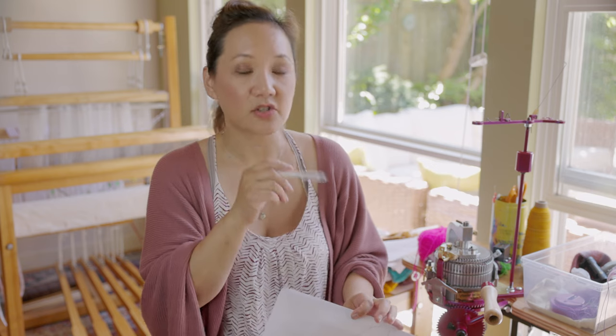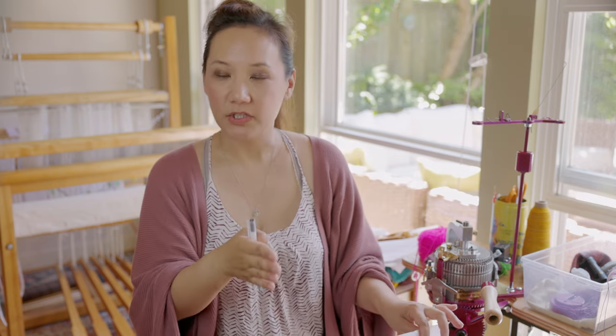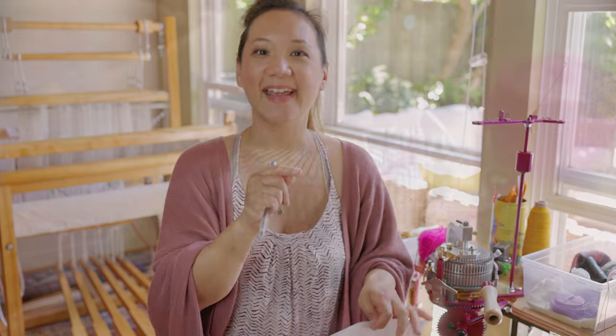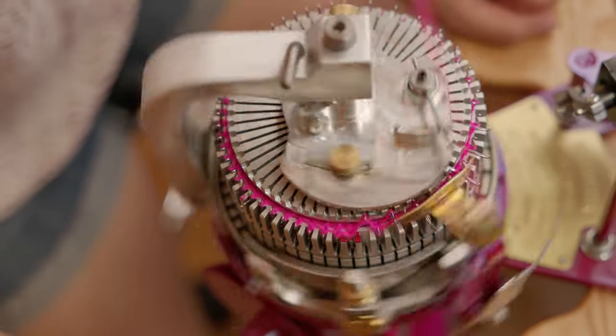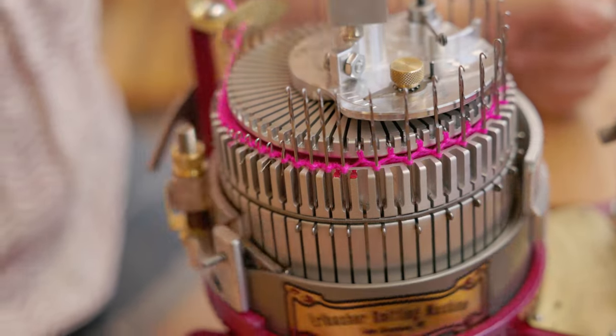Here's the plan: set up for one-by-one ribbing using Wana's selvage, crank that for the cuff — about 20 rows. I could theoretically switch to three-by-one ribbing for the leg or keep the one-by-one ribbing. Near the heel, I'll replace half the stitches — the future heel stitches — with all cylinder stitches, going back to stockinette on that side. Then knit a couple of pre-heel rounds with the top of foot in ribbing and bottom in stockinette, work the short row heel on the stockinette side, crank the foot, then work the short row toe.